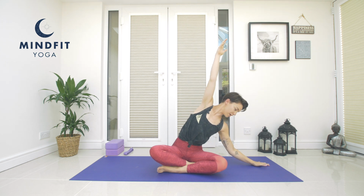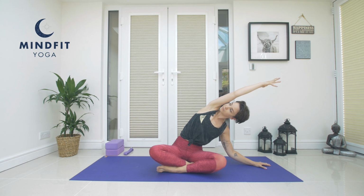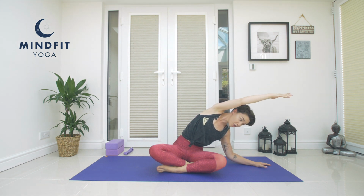Then we're going to go straight for second side. So pop the hand down, a little bend through the elbow, reach that top arm up and over. And again, you can either drop the head, let it be really heavy, otherwise look underneath that top arm towards the ceiling. If the knees are starting to lift, tell them to relax and just float back down again. Breathing into side body, top arm again, really extended up and over. End of your next breath, use your bottom hand, push it into the mat, come all the way back up.